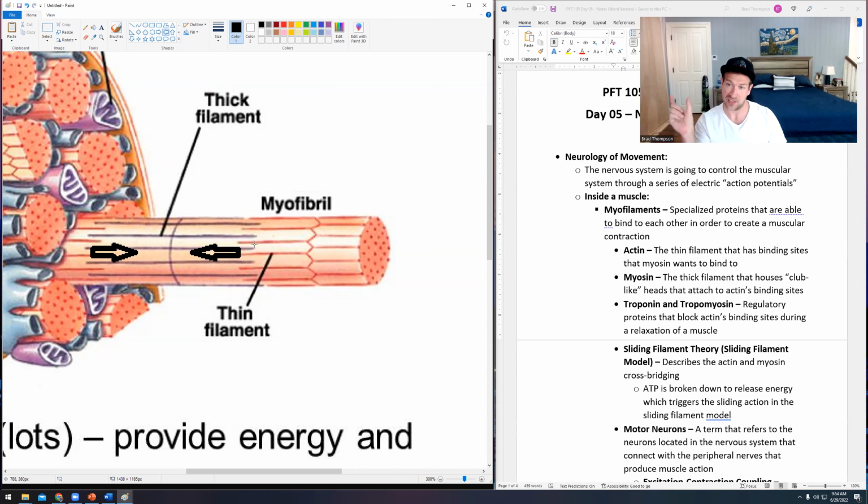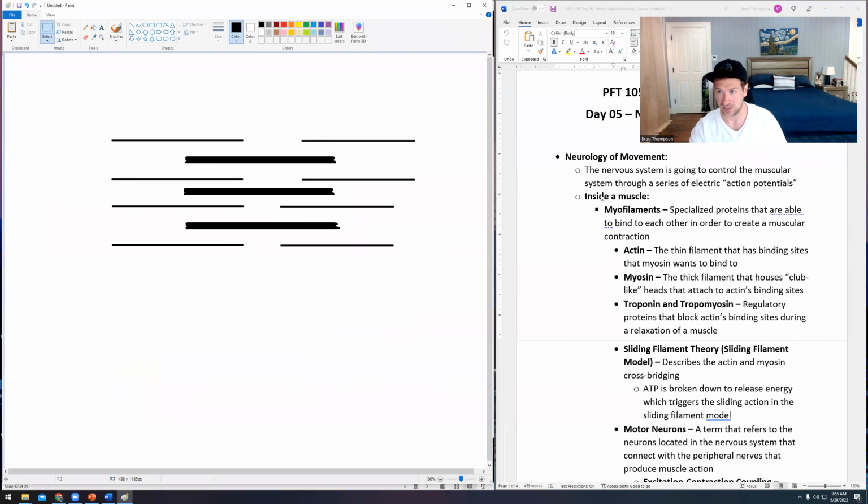If that happens in the next section of the myofibril, like over here, that's going to shorten, and that one's going to shorten. And the whole rod is going to get shorter. And as that rod gets shorter, the entire muscle cell gets shorter. And as that happens in all of the muscle cells, the entire muscle shortens. That's what you're seeing when you look at a muscle bunch up, right, and it creates that bunched up action. That's because all these little proteins are sliding across one another.